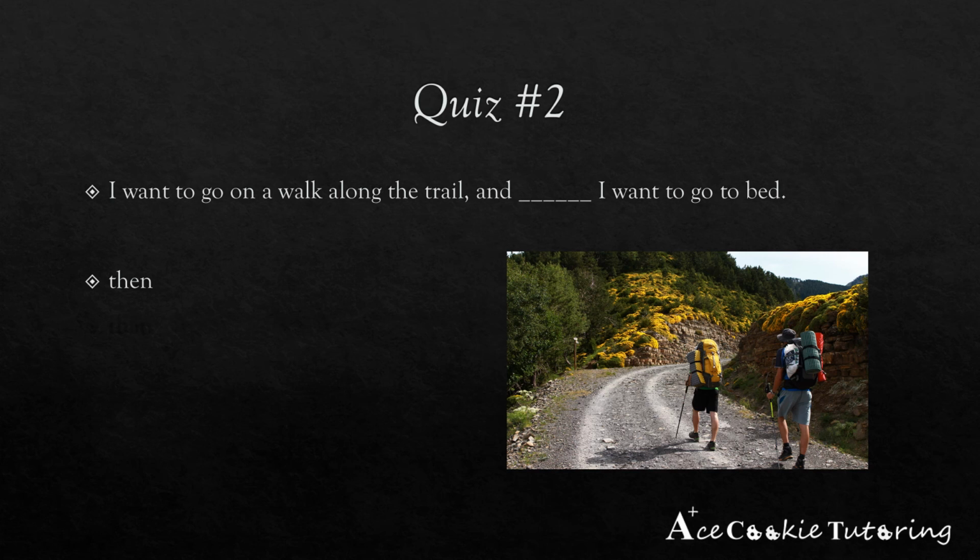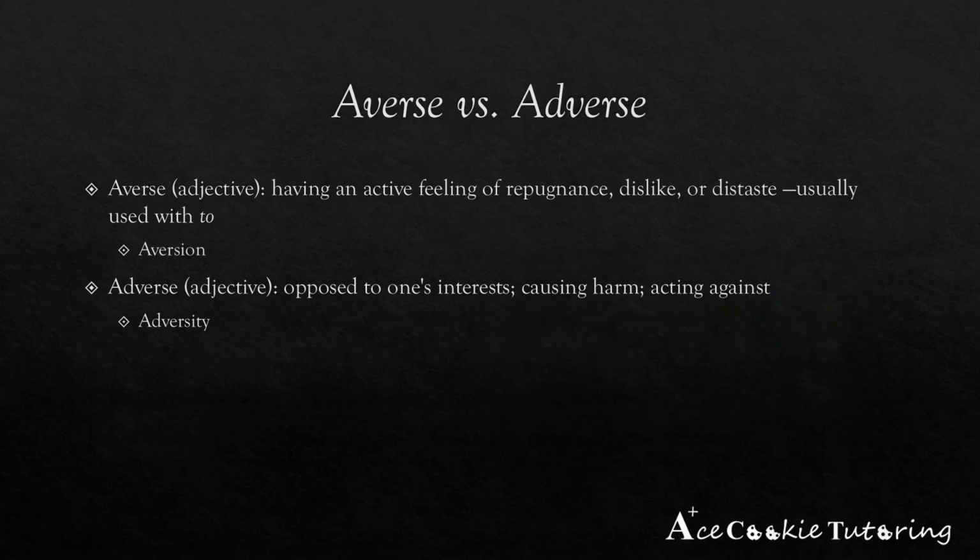Okay, let's go ahead and move on to the next words. All right, we have another set. Averse versus adverse. Some of you are going, I didn't know they were two different words. They are, and if you're speaking, a lot of people won't even notice, but on paper, you'll notice the lack of that D. So let's make sure you get them right.